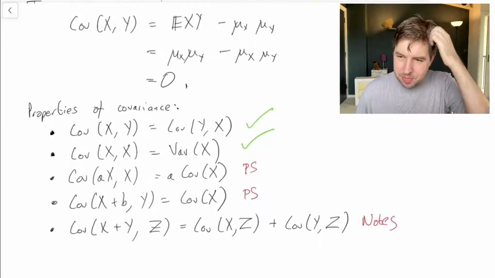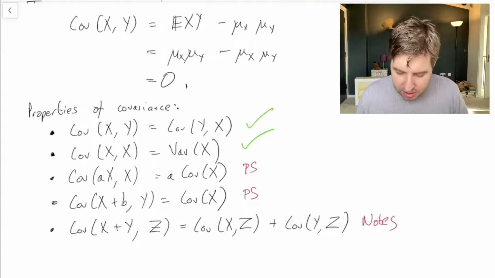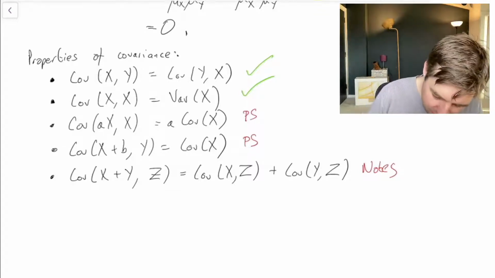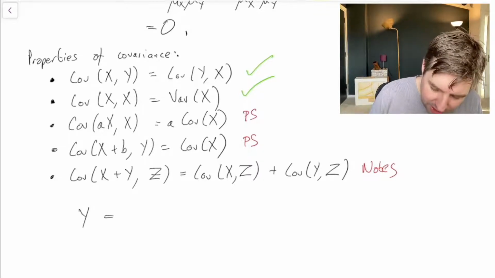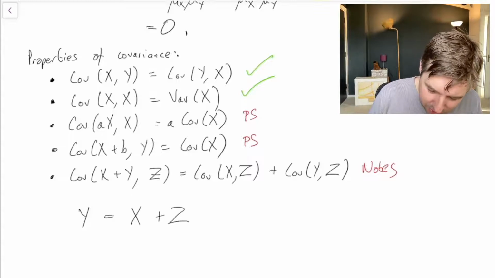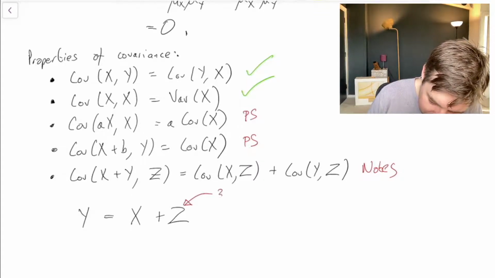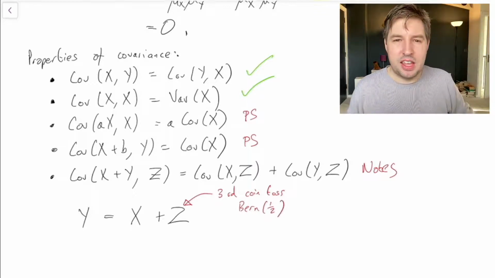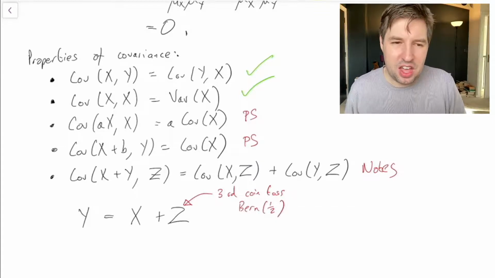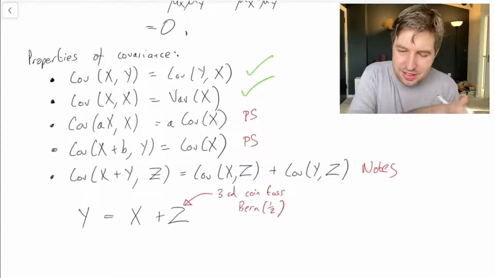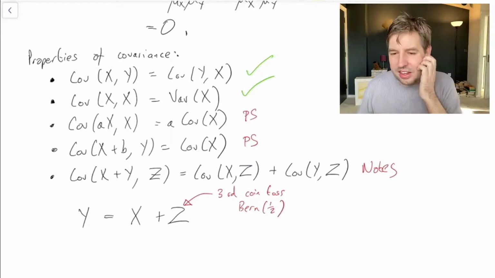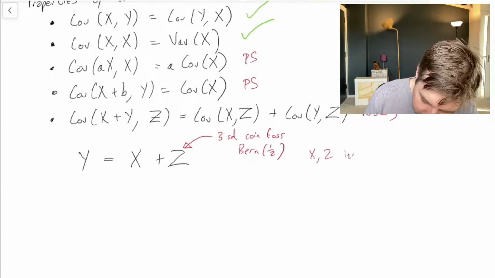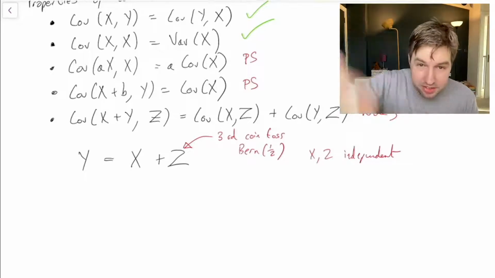Incidentally, I could just mention as a passing comment that these ideas do give us a different way of calculating the covariance in our coin toss scenario. Because remember, y was the result of the first 3 coin tosses, and x was the result of the first 2. So we could write y equals x plus z, where z is the 3rd coin toss, Bernoulli a half. x is representing how many heads in the first 2, z is representing how many in the 3rd, and y is all 3 together. Here x and z are, of course, independent, because they're separate coin tosses.